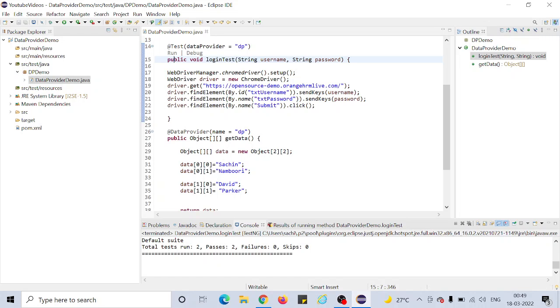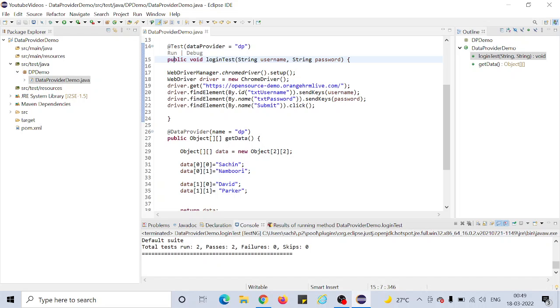So for that, I have an upcoming session on how to read an Excel file and get the data in terms of username and password to your data provider, and then with the help of a for loop, we can get all the data loaded into this DP here, and then we can pass the username and password. Rest everything stays the same, and that I'll show you in the upcoming lecture.